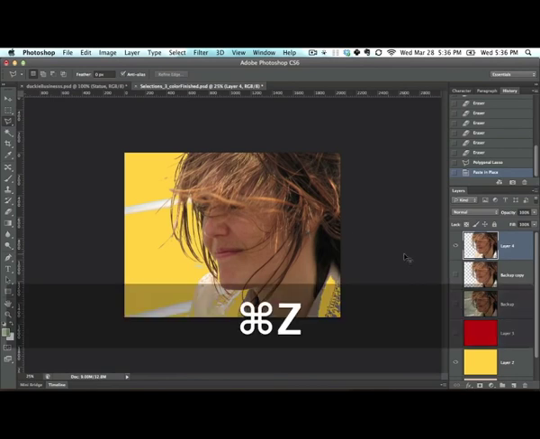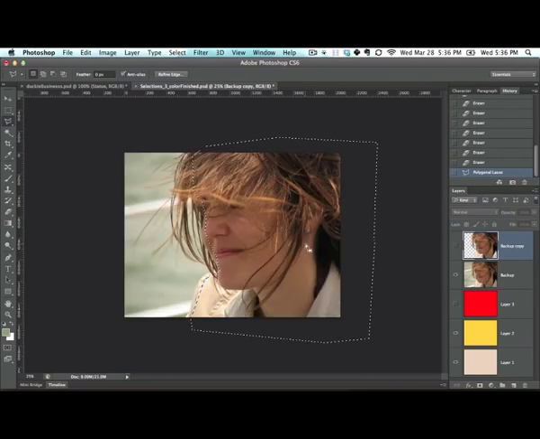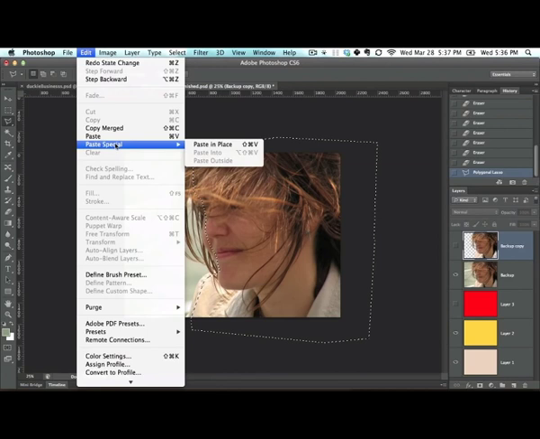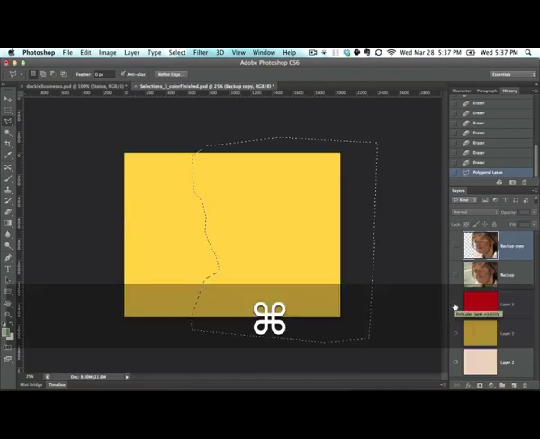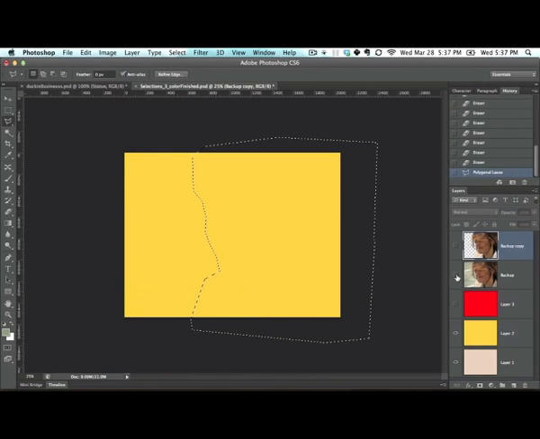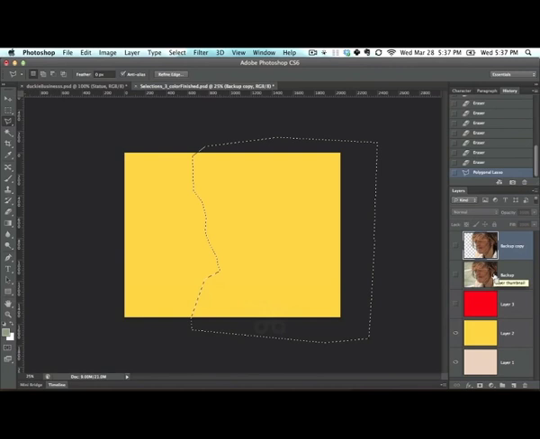I was trying to, excuse me, let's step back. I was trying to copy and paste from this layer, but if I pressed Control-C and then Edit, Paste in Place, what I ended up doing is I pasted from the wrong layer. So you'll notice that all I have is a duplicate of this layer. Whenever there's a problem, the first place to look is, are you on the wrong layer?